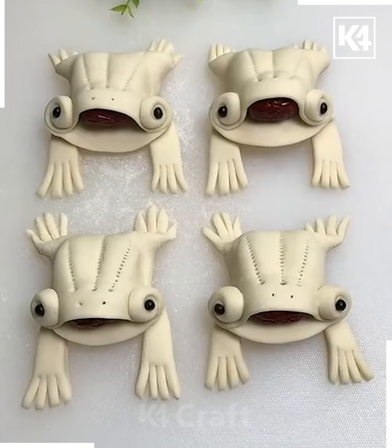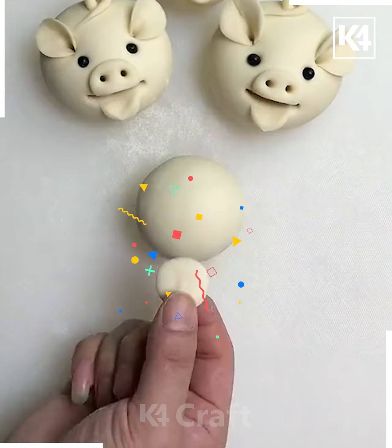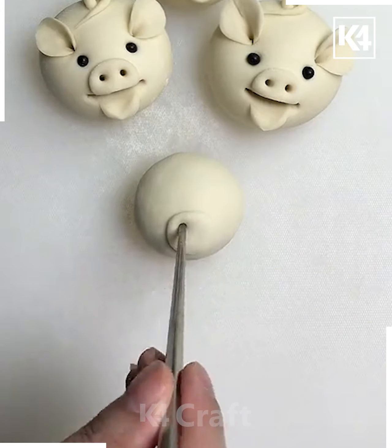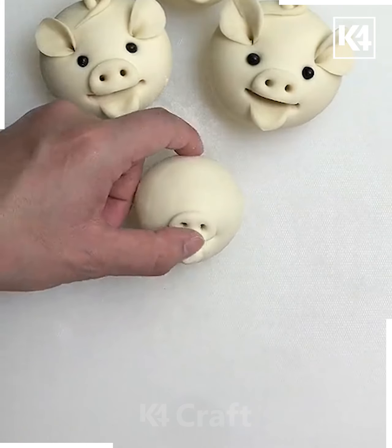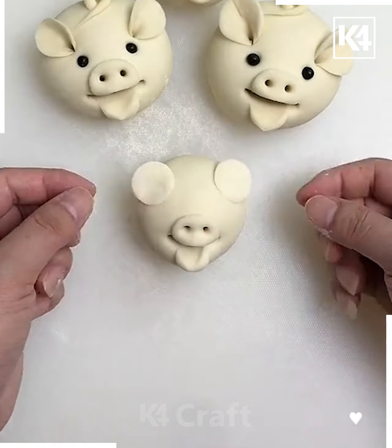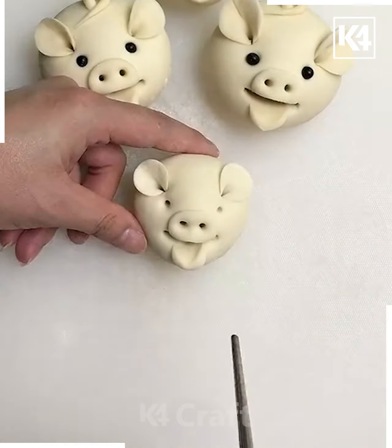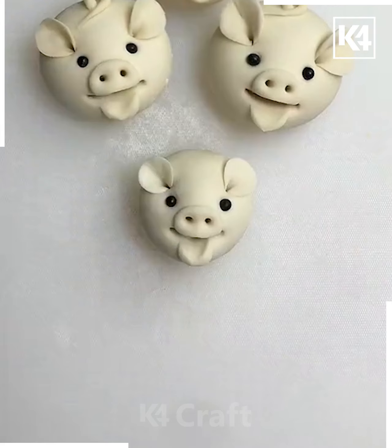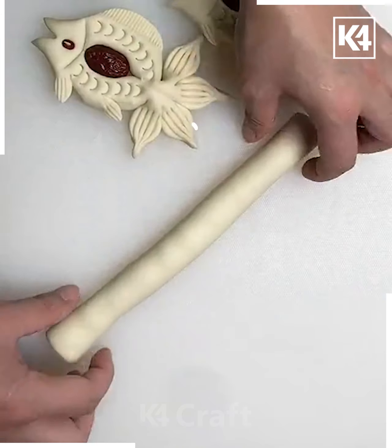Roll a white color of dough and make a circle like this. After making the circle, we are going to paste another piece on the top, make a cut, and look — the nose of the pig is ready. Similarly, we are going to add the ears as well. We are using chopsticks for making holes. Put the eyes and tail as well, and look — your pig dough art is ready!